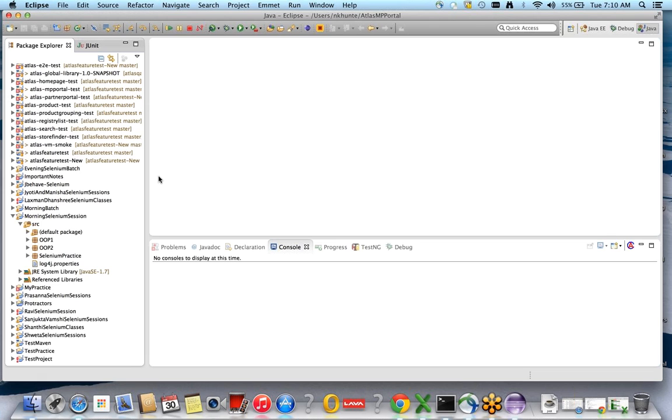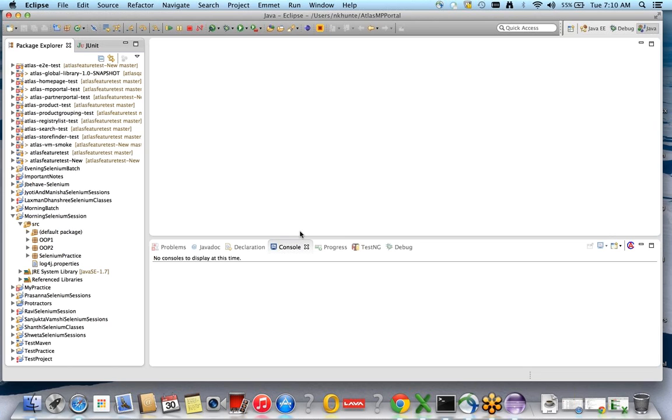It's a tool you can say, or it's a kind of API which is used to write your test cases. We never write our test cases inside the main method. This is not a good practice. Whatever we have been doing so far is just for practice. We used to write our code inside the main method, but actually we never write inside the main method. For topic coverage we wrote inside the main method, but in an actual scenario, if you want to use TestNG, we never use the main method.